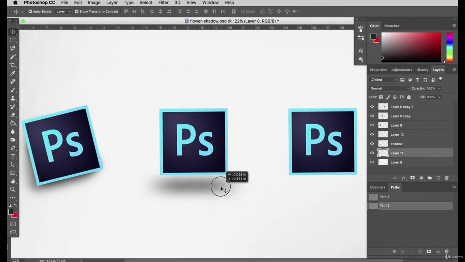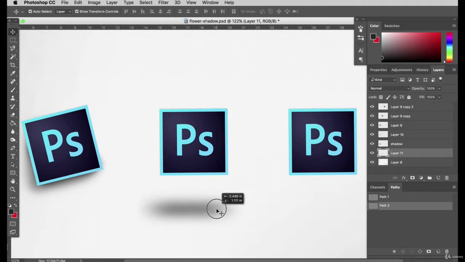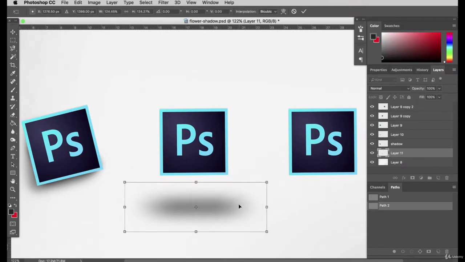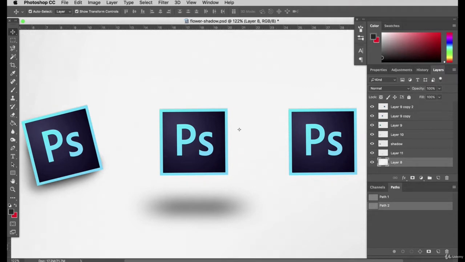The tighter we bring the shadow, the lower it's being lifted off the ground. So right there, it just looks like it's maybe popping out, coming out at you. If you bring it down here, it looks like it's floating in midair. If you bring it here and make it cast a larger shadow, it can look like it's floating even higher.